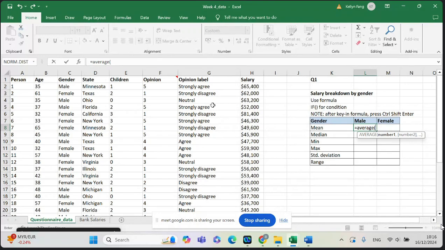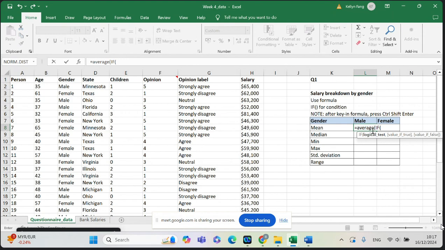Okay, I want to calculate the salary, but I want to filter out. I want to set the condition for male only, because this is male. So I have to set the condition with IF, bracket if.